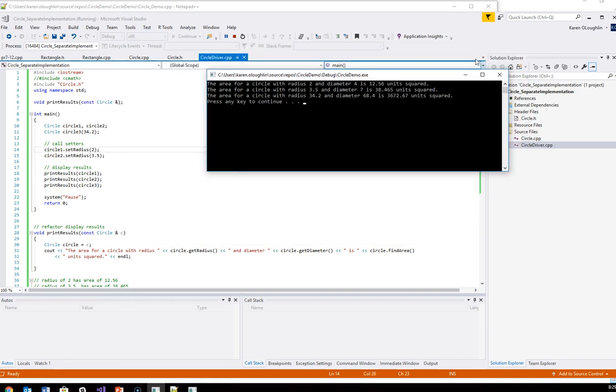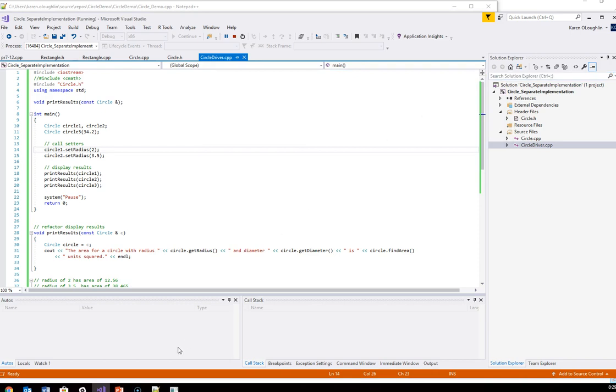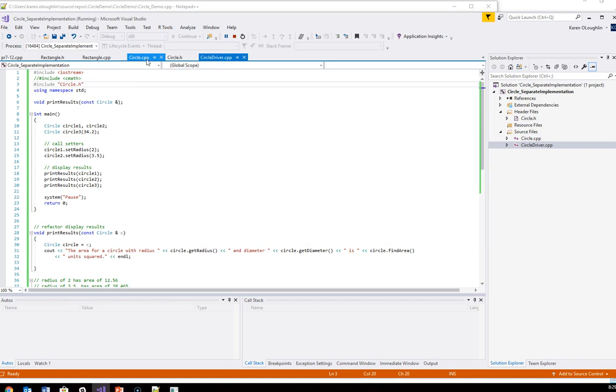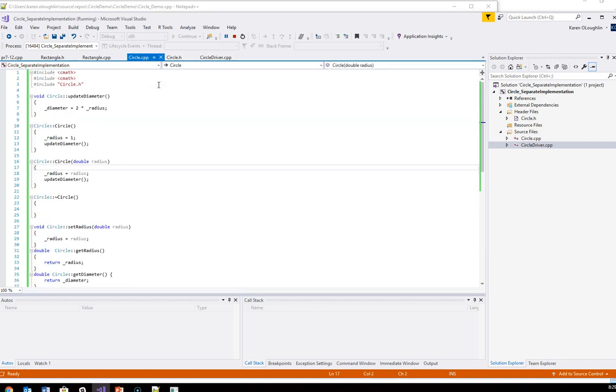Okay, I opened up the wrong output. Let me run that again, or let's take out the output. The output here is wrong because our diameter should be 7. This is a great example of stale data. That means that I did not update my diameter somewhere. So I'm going to go back into my code, take a look at what I did, and just glance through.